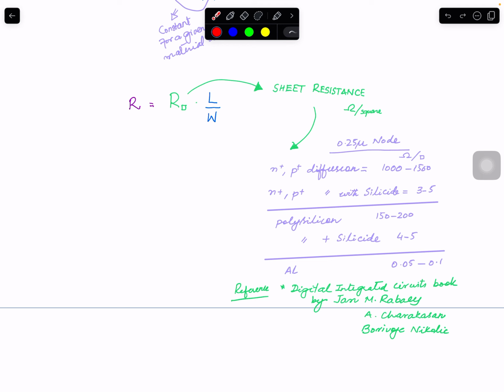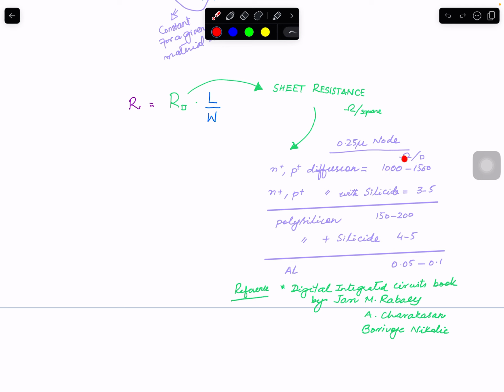Okay. That's all. So what I wanted to make a point here was, these are the sheet resistances for 0.25 micron from this book for a couple of layers. You must be wondering, when I drew that picture where the transistor was at the bottom and then you have different metals, why we need metals. Why can't we just connect diffusions from one to another? Why don't we just connect polysilicon, the gate material, directly to different gates as opposed to going to metal 1, metal 2? But look at these numbers.